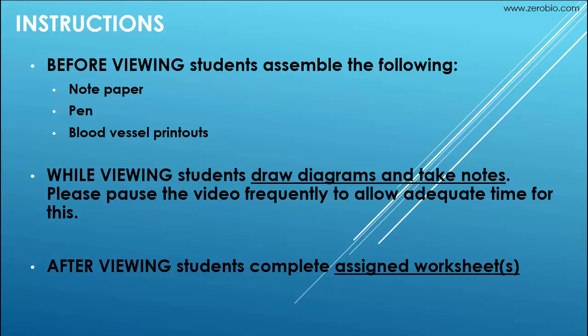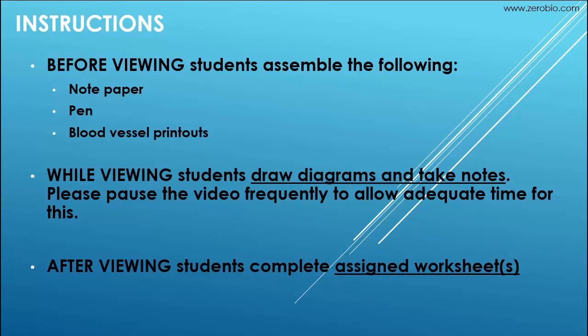The instructions for viewing this: students will need to get together some note paper to take notes, something to write with such as a pen, and like I mentioned, some blood vessel printouts that you'll need throughout the video. If you're not a student of mine or you don't have access to those printouts, you can still gain something by watching this, I hope. While you're viewing the video tutorial, students will need to draw some diagrams and take notes. I'll make mention of that periodically, and you'll need to pause the video so you have enough time to do this. So if you're a teacher showing this to your students, could you please pause the video once in a while and give them time to finish taking a note before moving on.